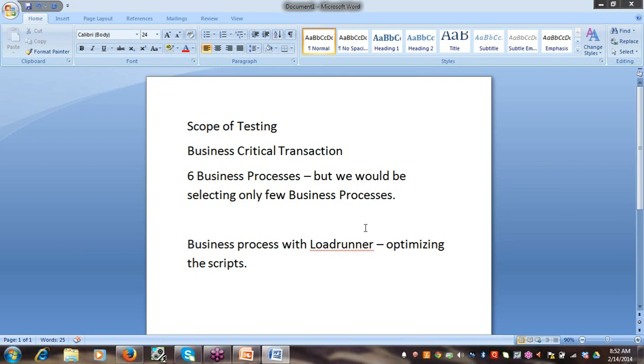We would do this once we decide which business processes we are going to take for the performance testing live project.